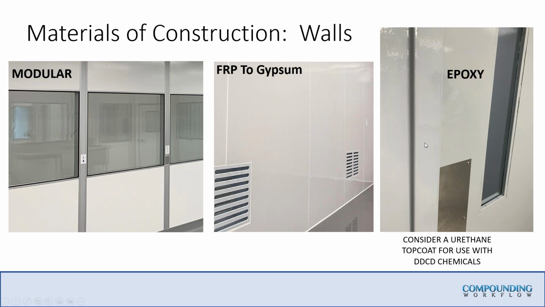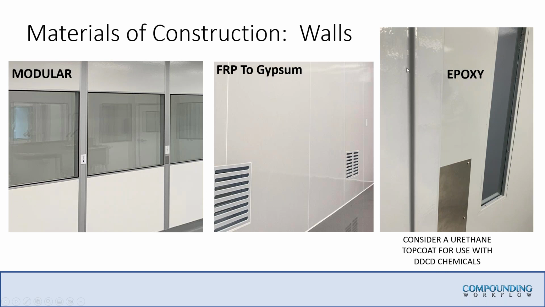And then this is epoxy with a urethane coat on top of it. Now I'm seeing epoxy paint, standard base coat plus 2 additional coats on top of that, water-based, failing off the wall, because eventually, even if it's non-sterile, you've got to do the DDCD process. And if you want to peel epoxy off the wall, use a water base. Or if you don't want to peel the epoxy off the wall, you can also use a urethane top coat.